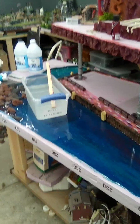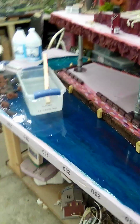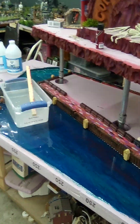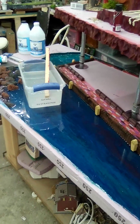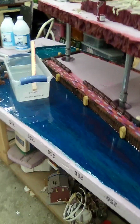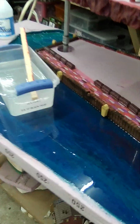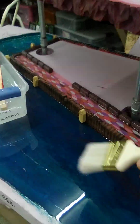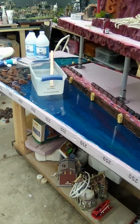To recap, before I get going with tonight's pour, to prep this thing, the very first thing I did is I coated the whole water area with Mod Podge. That created a seal, and then I painted over that with acrylic paints. That was 2 seal coats. Then I took some of the resin with a paintbrush, and I painted a coat of resin on twice. The purpose of this was to seal the styrofoam because the resin will eat through the styrofoam.